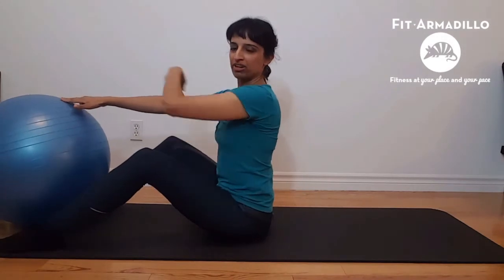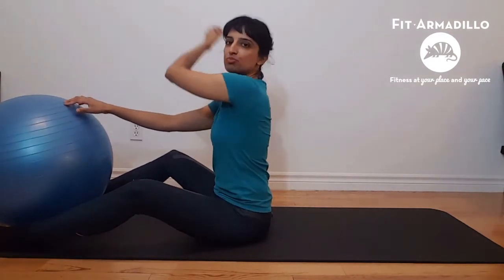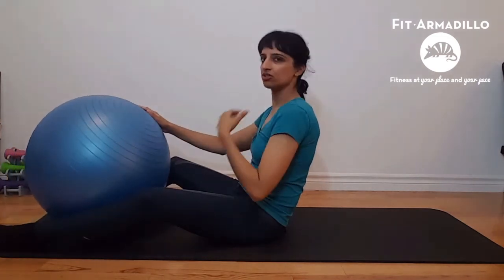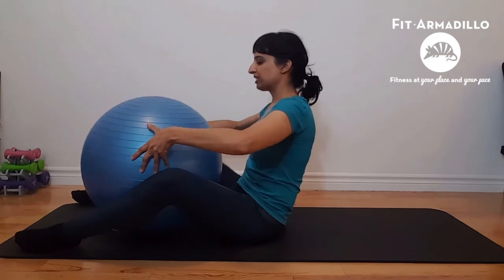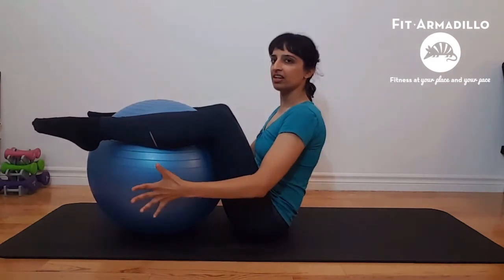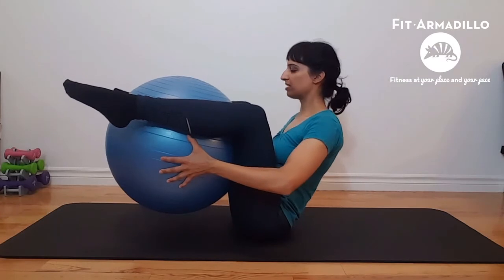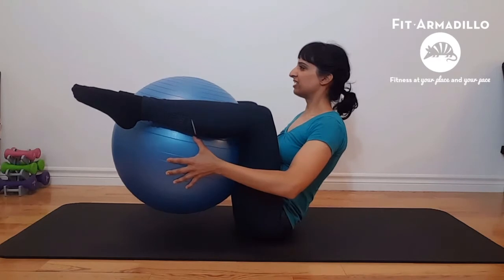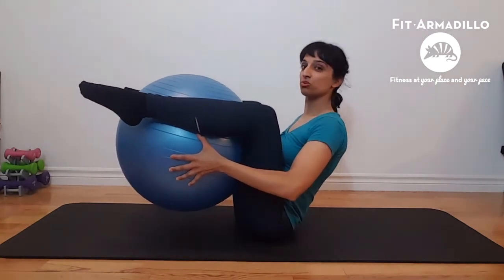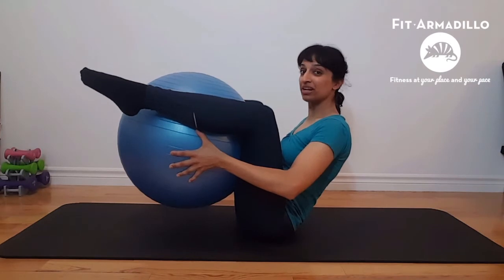Okay, let's get started. We have the ball a little bit further away from us. Sit up tall — if that's hard for you, you can allow the knees to dip out, especially if you're gripping the hip flexors. From here, let's roll the pelvis until we have a C shape with the spine — shoulders are soft. Bring the ball closer to you. The legs are going to be parallel to the ground, feet are pointed. Hold the ball just under your legs and lift it up without losing your C shape, staying curled in the spine all the way from your tailbone to your head. While looking forward, press the ball with your legs and keep the heels reaching towards your sit bones. That's going to help you stay more upright.